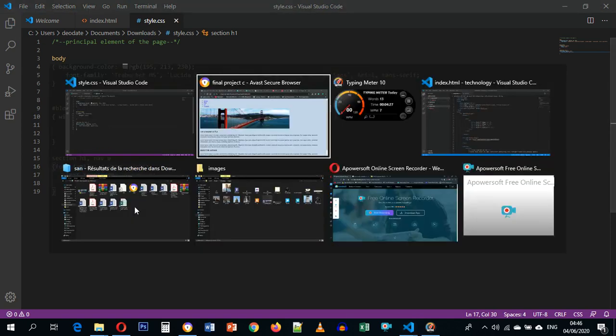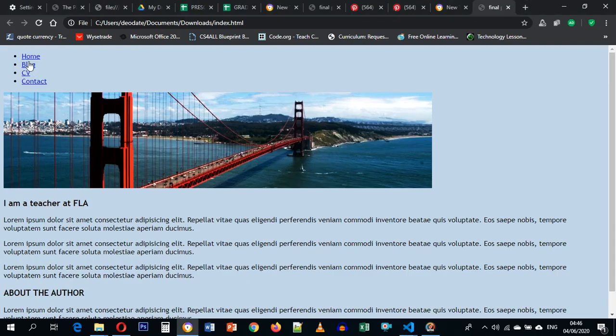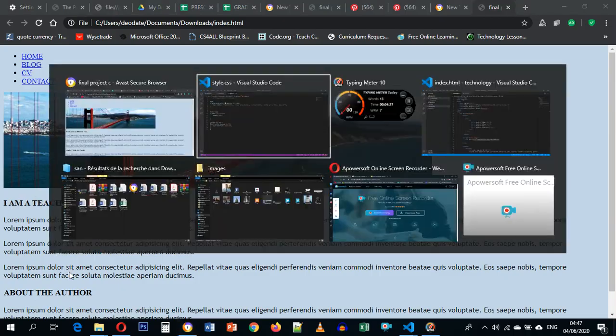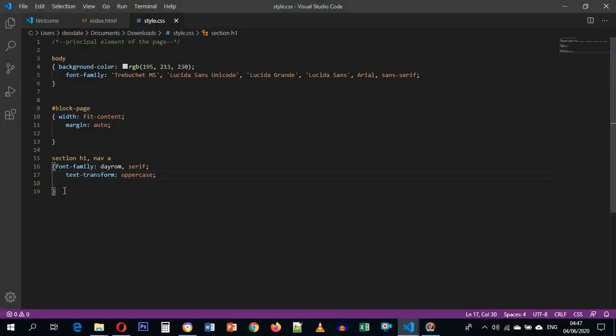Control S. Let's go back and see how our website looks. So you see the link is in lowercase. If I refresh it, from home all the way to content will be transformed to uppercase. This is it. Even the title has been transformed to uppercase. Now let's continue our coding.